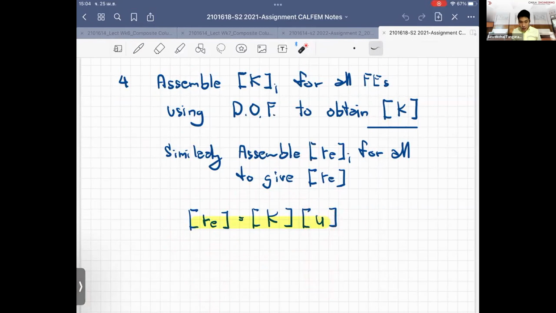And you know that the dimension of the force has to be the same as the dimension of the displacement. So when we're looking at the linear property of matrix algebra, to make this compatible, you need the size or the dimension of the K matrix, which is the global stiffness matrix, to be symmetric. So the number of rows should be the same as the number of columns. That's why you have the symmetric K matrix.